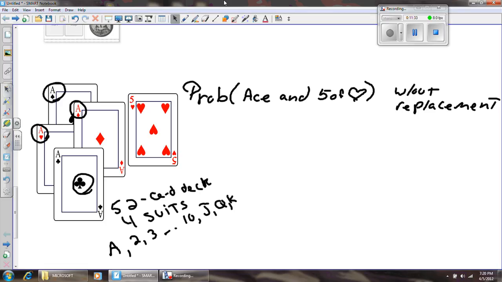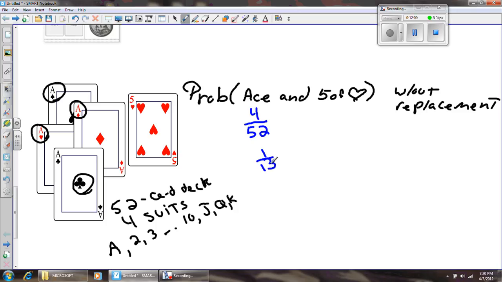What's the probability of drawing an ace out of that deck of cards? Well, how many aces are there? Well, I have 4 aces right there, so there must be 4 aces, 1 in each suit. A total out of 52 cards. Now, I know that simplifies. In fact, that's going to simplify pretty far. I believe it's going to turn into 1 out of 13.